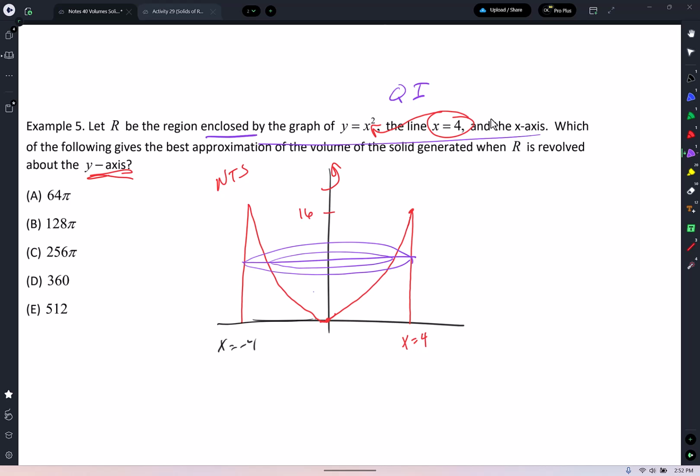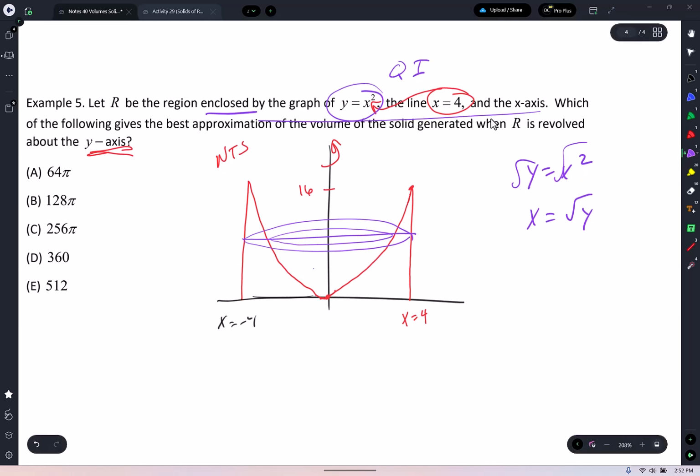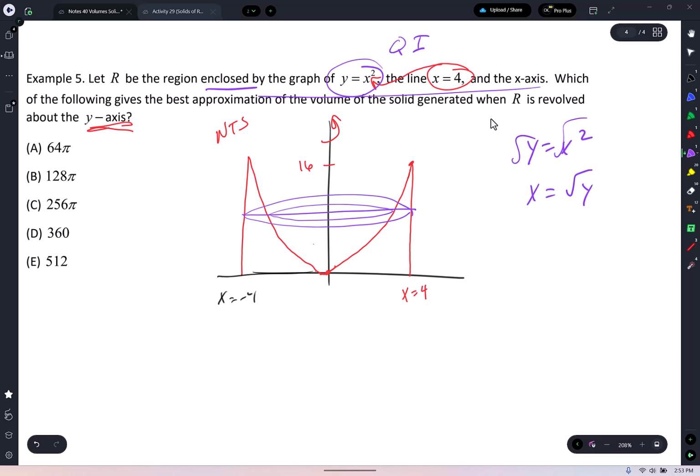By the way, if you downloaded WinPlot, you can do all these cool things with revolutions. All right, there it is. There's my washer. Notice it's a dy, so I need this in terms of x equals something with y. So I'm going to write y equals x squared, and take the square root: x equals the square root of y. This would be a perfect example of something that would be done by hand without the assistance of a calculator.